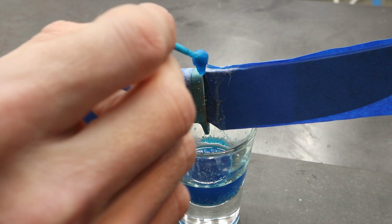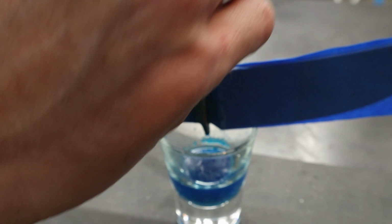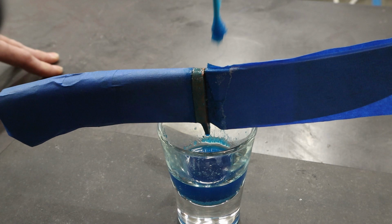Hey guys, this is the next morning. Surface oxides are starting to build up here, which is a good sign. So I'm just going to continue to bathe it right here. I don't know exactly how long I'm going to let this go, but I'm going to take it until I get the desired look that I'm going for here.